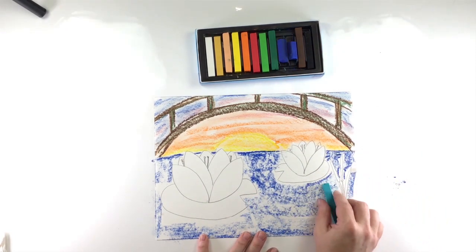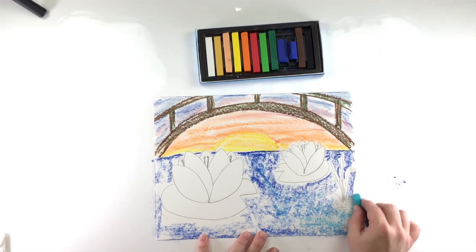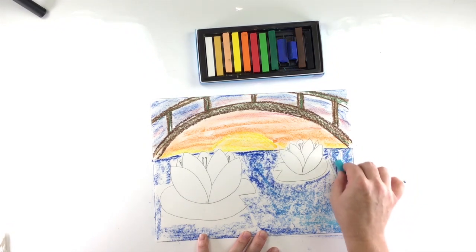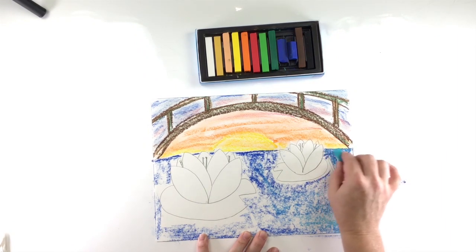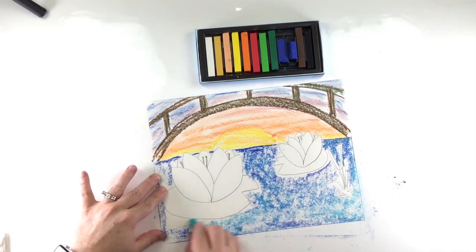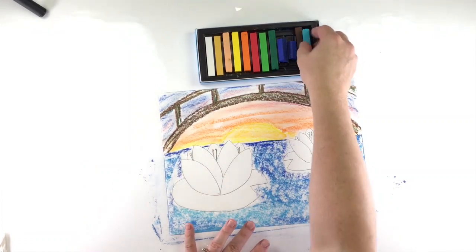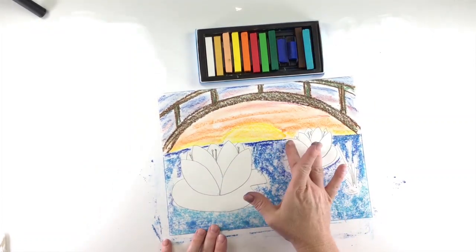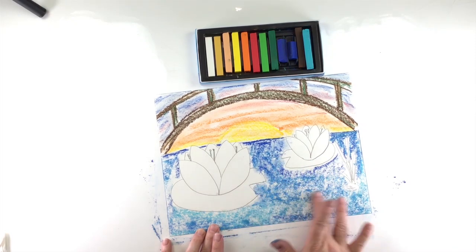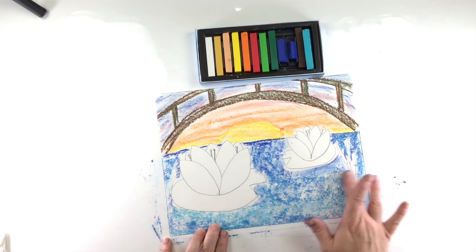Now let's use this lighter blue as well. When you blend two chalks together, it just looks so beautiful. So don't just do one. Why do one when you can do more than one? Okay, now I'm going to use my finger and do a little blending just to soften it up a little bit. If I blend too much, I'll only have one blue. I still want to have two blues. So gentle, light blend.